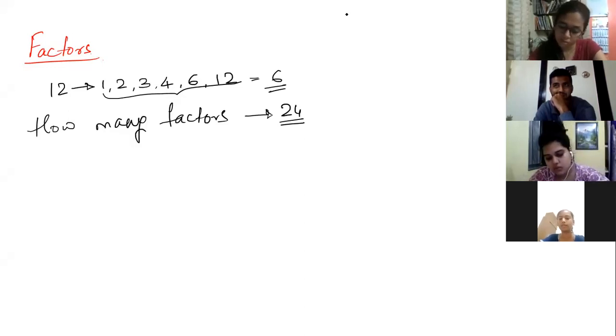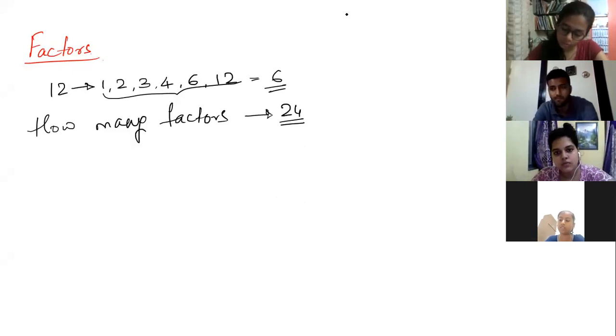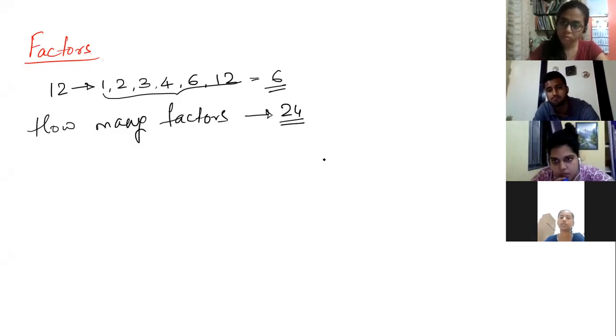I'm looking at numbers which can divide 24. Factors means numbers which can divide 24. So how many numbers can divide 24? So 8 is what the maximum number of people are saying. So those who have said 7 and 12, can you recheck and say whether you got it right or is it 8? I have to write down and figure it out. 8? Okay, so let's see. What are the values that divide 24?